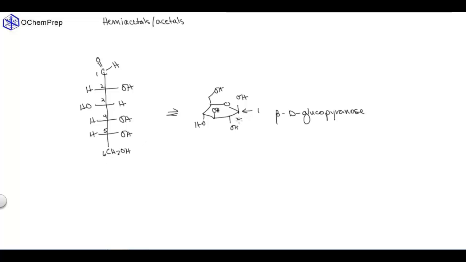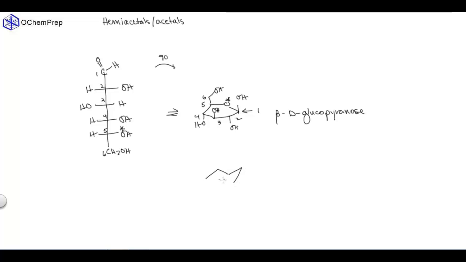So if this is 1, 2, 3, 4, 5, 6, the carbon that closes the ring is that carbon right there. So if you look at the stereochemistry of glucose drawn as the Fischer projection, this is right, left, right. And when you spin it 90 degrees into the Haworth projection, you get down, up, down. And the beauty of beta-D-glucose, and it's beta because this OH on this carbon right here can either go up or down. When it's in the beta position, it's the most stable.